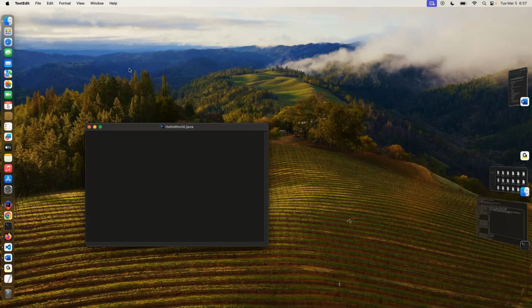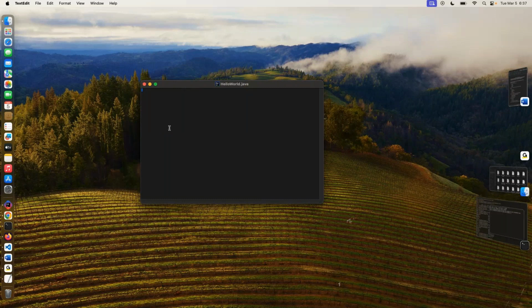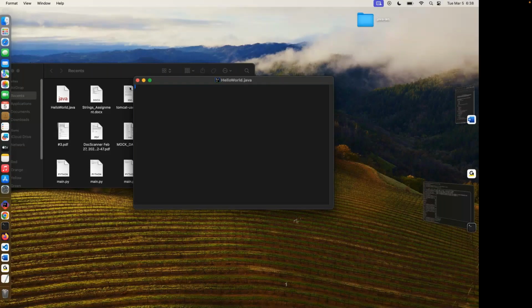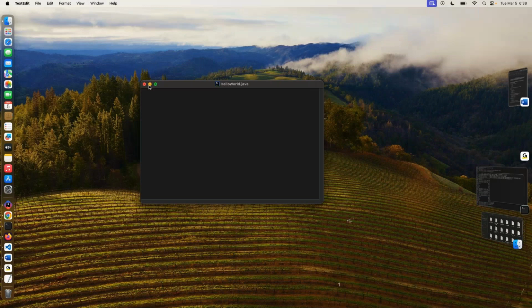We don't have anything, so here we are going to write the code. I'm going to write it here. Public... okay, the font size is too small. Edit, and here we set the format.